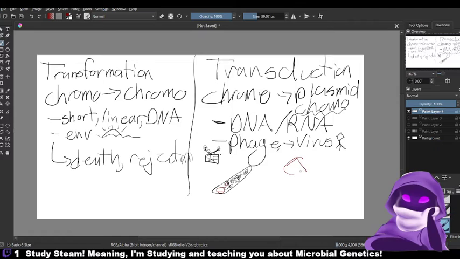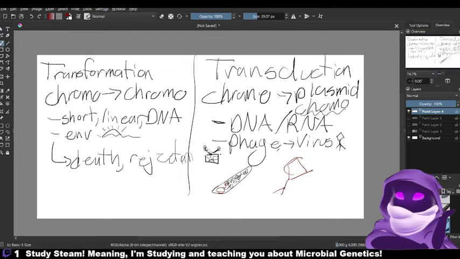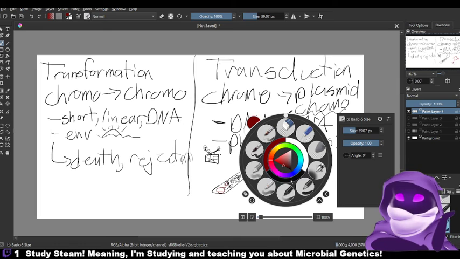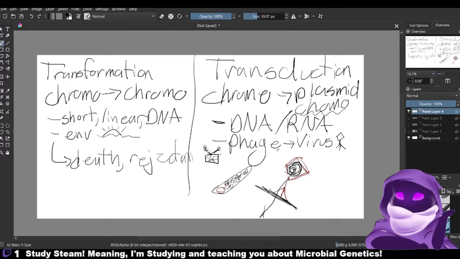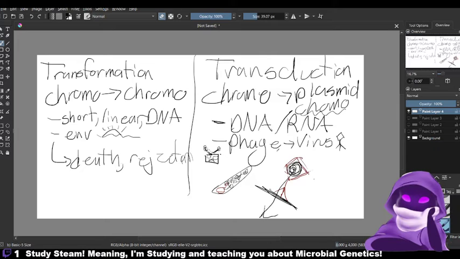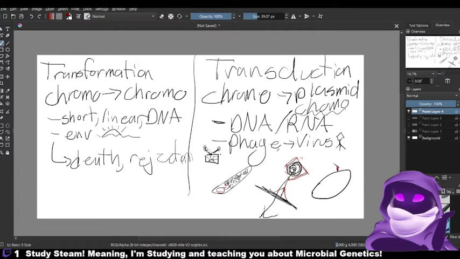So we've got our phage. I'm just going to keep doing a diamond, even though it's not a diamond, it doesn't super matter what shape it is. So this is a viral capsid. The head capsid is where viral DNA hangs out. But sometimes this is going to be host DNA. Let me switch up our colors. So host DNA was accidentally captured in here, but the virus doesn't know that, right? You're a robot. You don't notice these things. My job is to insert, when I run into a new cell, I insert this into that. That is all that I do, because I am a robot, and I am not smart. So, robot does that, not knowing that this, in fact, was not its own DNA. It will not result in an infection, and will not result in any meaningful propagation of nice little virus robots. It will result in the new cell. This is cell, who just had our nice little virus robot hang out and inject the wrong thing into it.